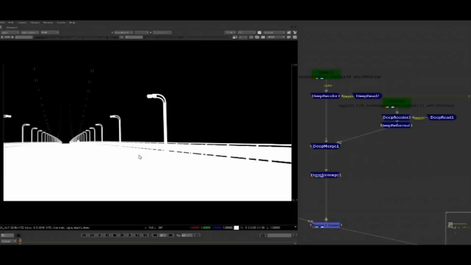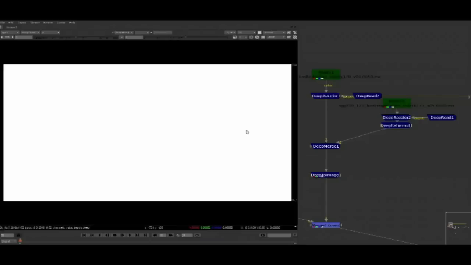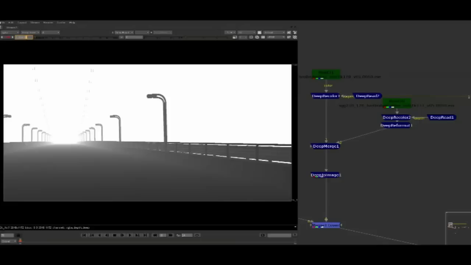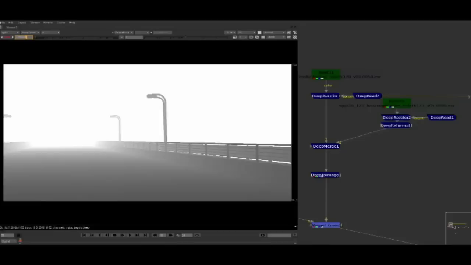Now, what does deep data look like? I can show you. I can set my alpha channel to be deep. And if I look at my alpha channel here, you don't see very much. The reason for that is that the values in deep are so incredibly large, they don't just go from 0 to 1 like your typical alpha channel. So in order to actually see anything, I'm going to stop this all the way down. And all of a sudden, you can see what looks like a depth channel. If I change these values a little bit, you can see the buildup of it. So, like I said, every pixel in this RGBA beauty pass would have the corresponding depth to it, and the pixel behind it, and so forth. It's pretty neat. You can see the whole range of the data that's stored in that deep file.